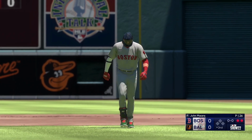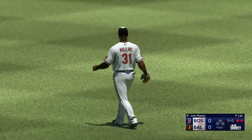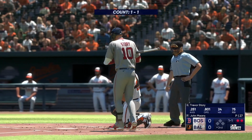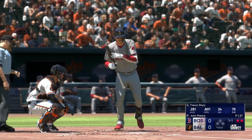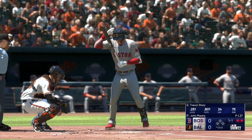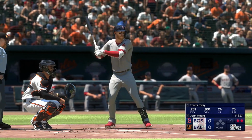Batting fifth, the second baseman, Trevor Story. Trevor Story comes up to the plate. Great speed and great power. A great athlete, quite simply. He's like Mike Trout. You figure whatever you put in his hand, whether it's a bat, a golf club, or a basketball, he can do it and get it done. And a rare talent, so much fun to watch.